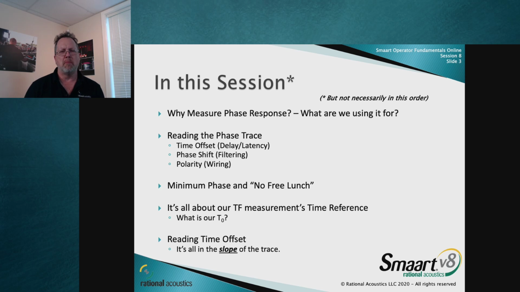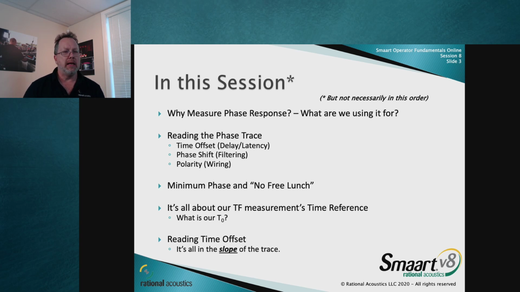So let's talk about the basic concepts. We'll try and keep our language clean. But there's a place in here where we're going to talk about leading and lagging energy. We're talking about the relative arrival time of 2 signals, the output of the system, the measurement signal, and the reference signal. So in our measurement, we're comparing the arrival of the reference signal to the measurement signal. Now, one of the first steps we take in our measurement is to delay our reference signal to be in time with the measurement signal. And we're going to talk about leading and lagging.